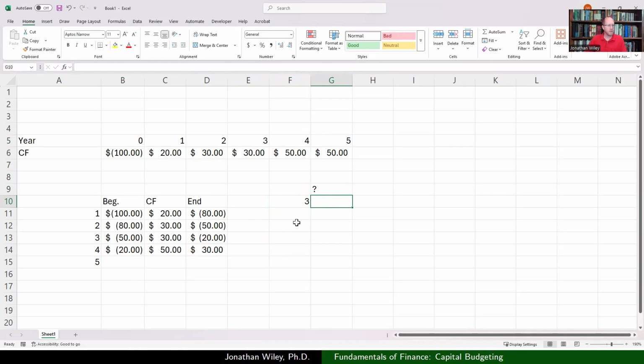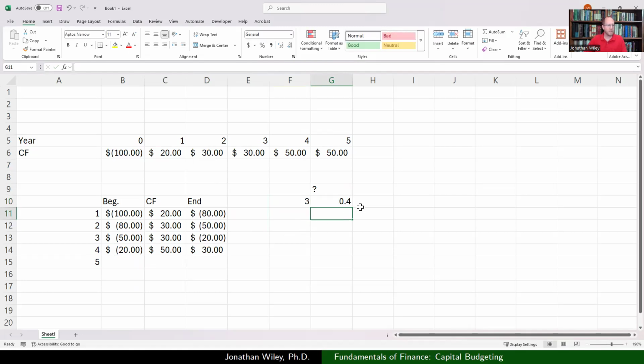So what I'm going to do is take 2 over 5. Okay, so 2 over 5, or 20 over 50, right? So 20 over 50, 2 over 5. Well, if I calculate out 20 over 50, then that is 40% or 0.4. So I can actually just go ahead and calculate this out here. So what I would have is equal to 20 divided by 50. So I earned 50 throughout the year. 20 of it was what I needed to get back to 0.